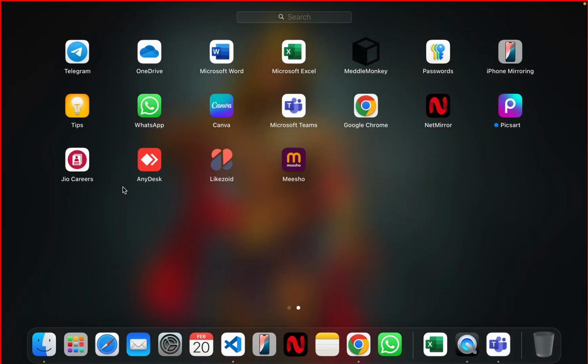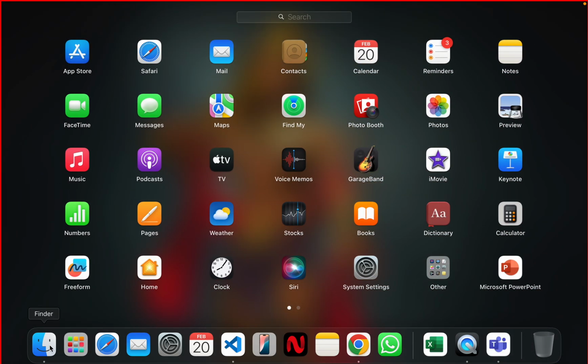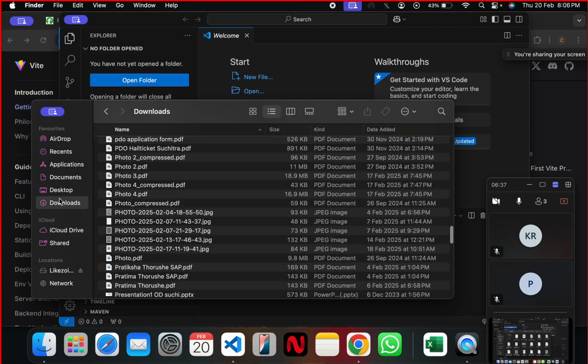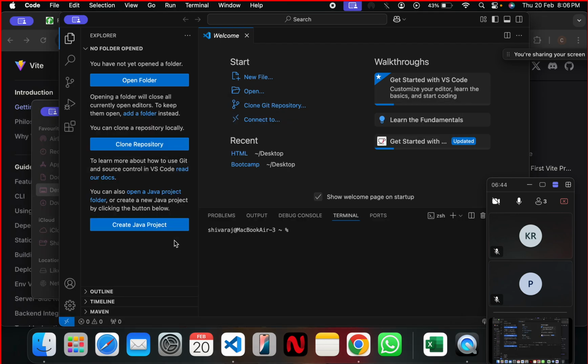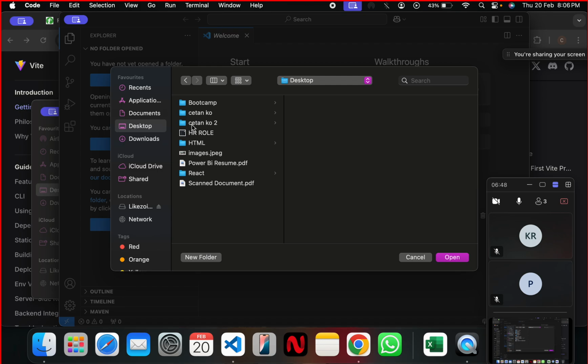I'll create one folder on the desktop, React, and open the folder.